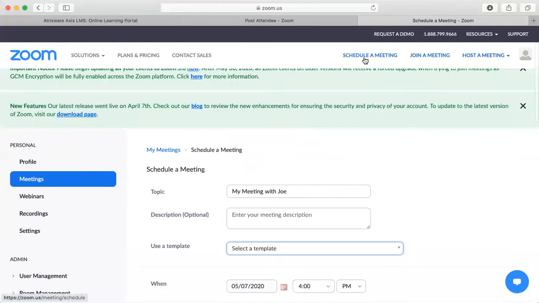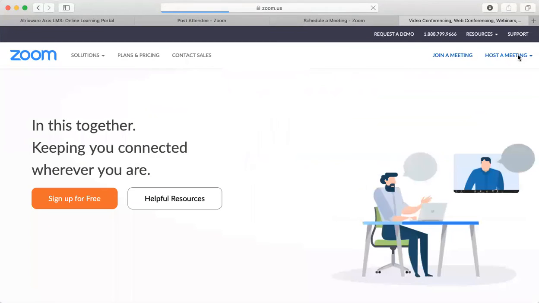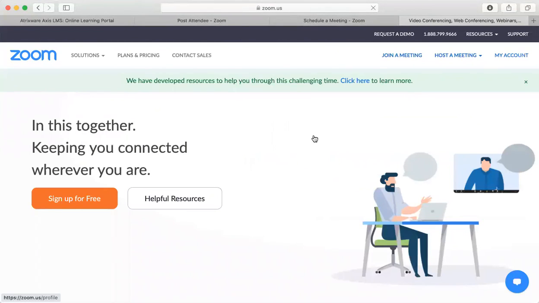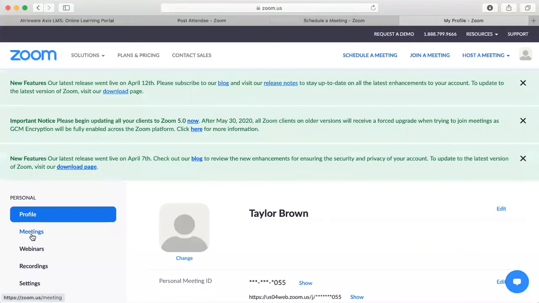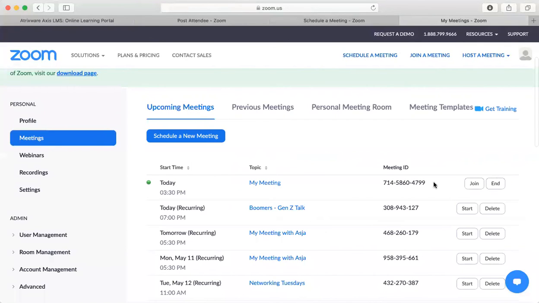Now, if you were to join a meeting, what I'm going to do is open another file, and let's see. I'm just going to show you guys this, for example. So if I go to this meeting that I created right now, right? And the meeting ID is this. So somebody sends you a meeting ID. So for this one, my meeting that I'm doing right now for the tutorial, this is the meeting ID.